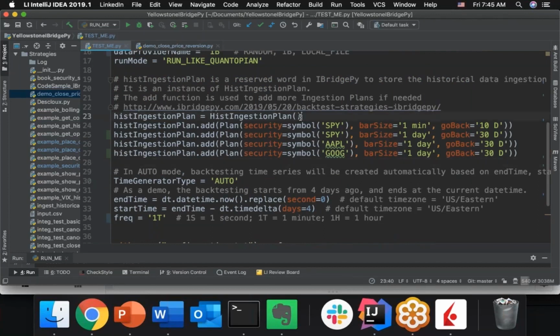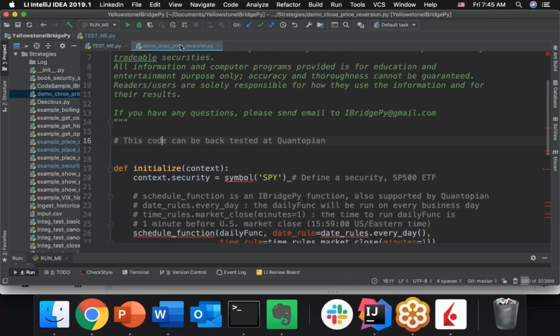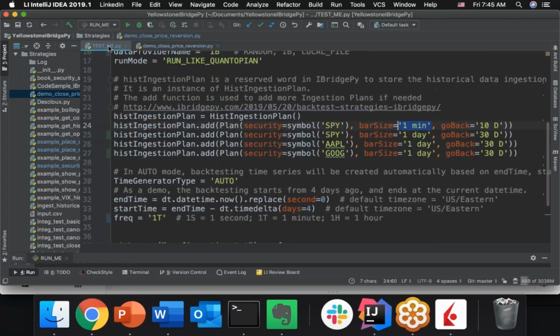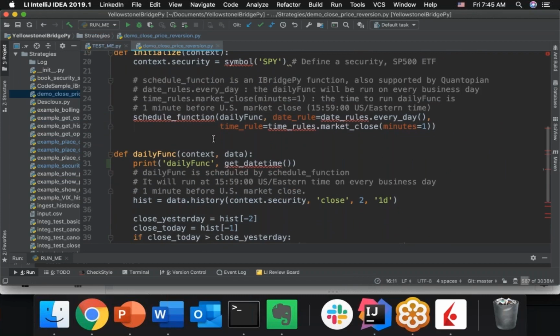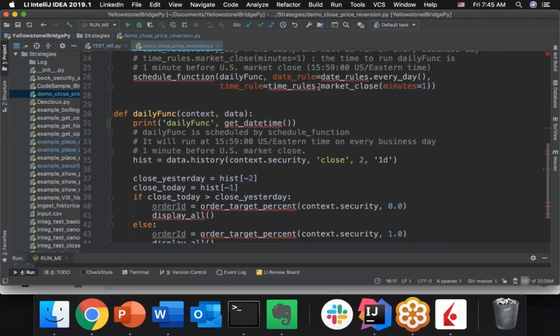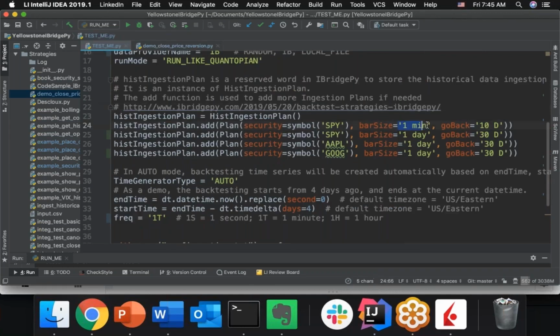You also need minute data because IBridgePy's default way is to run handle data every minute. The reason is also that you want to get the market close price 1 minute before the market close. At that moment, you need to retrieve 1 minute data to get that information.